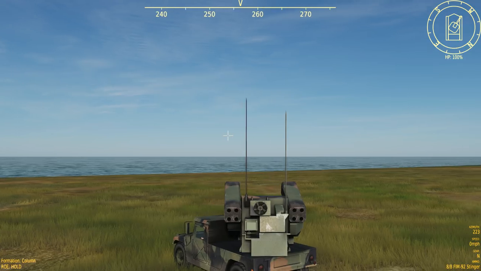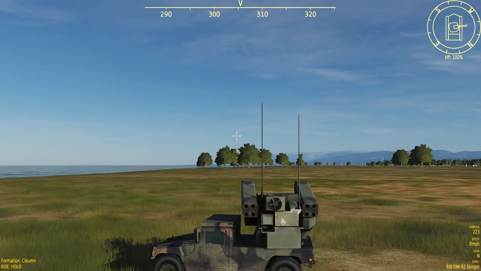So I take the cursor off, you can see like that. So next we'll use the vehicle to shoot some stuff down. It's very easy, very good fun. So we're going to unpause. We'll use the M2 machine gun first of all.